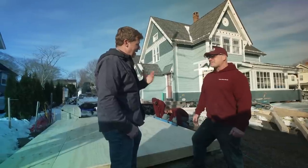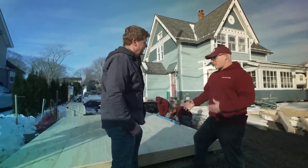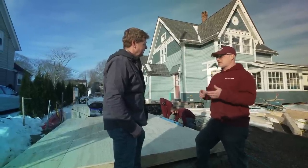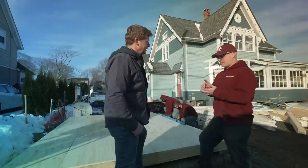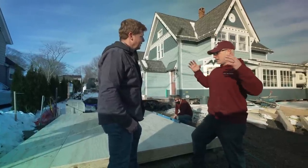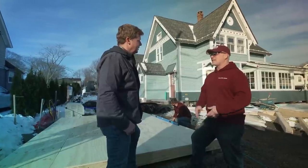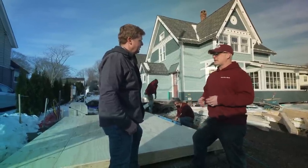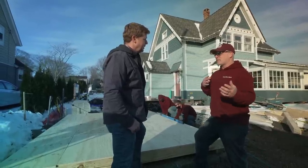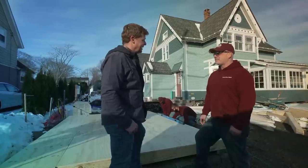And the reason we're not way behind here is because you guys have actually been building for us for quite a bit of time. Right, so before we bring it out to the site, we make sure that we have all the customers' special order plans and details. We build the walls, so we lay them down 16 on center, just like the home would be. We sheathe it, Tyvek like this customer requested. We put the siding on if they've requested, windows and doors get installed. And then we load it up and bring it out to the site. And the result is that we're gonna have a shed by the end of today. By the end of today.